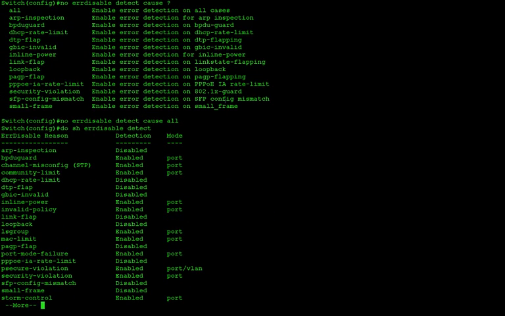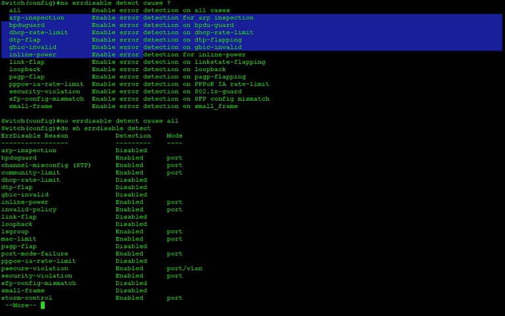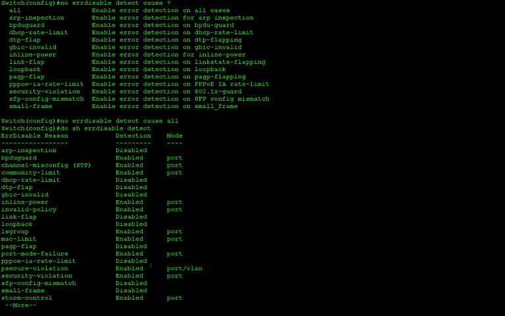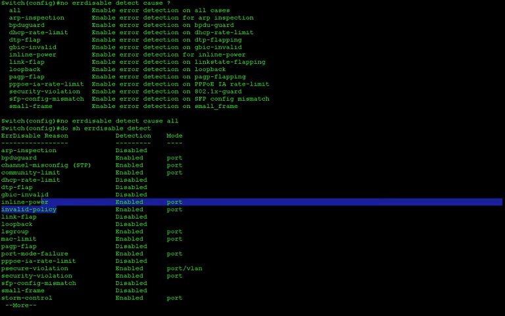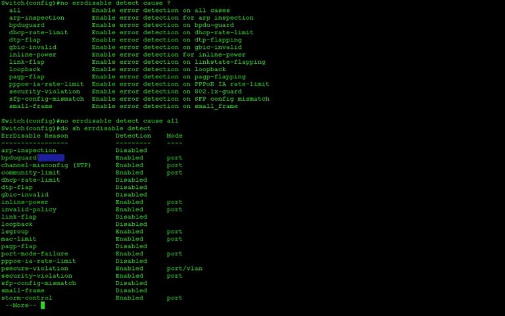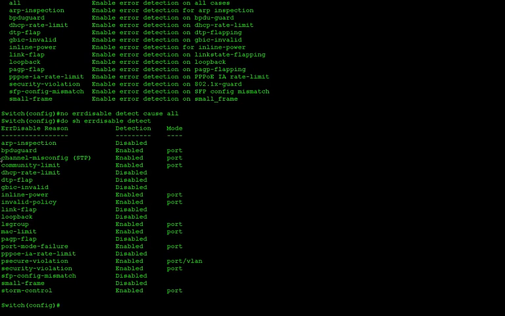You can see that you can only disable on actually a few of them. So it's the list that's available here: dynamic ARP inspection, GBIC invalid, etc. There's some that can't be turned off. It looks like inline power. So it's good to know ahead of time which ones you cannot disable error detection on. Now this doesn't mean you're actually going to do anything with that. It just means that the error disable mechanisms within the Catalyst device are ready to detect on those. It does not mean that they're actually going to restore any connectivity should that interface go into error disabled state. The way you do that is with error disable recovery.